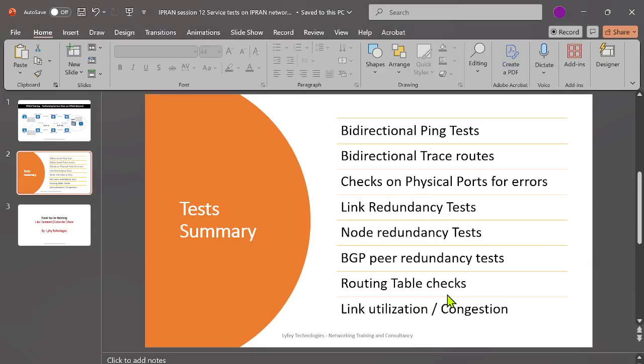Another thing that you also need to check is the routing table. When you are checking the routing tables, ensure that they are receiving all the necessary routes. Are you getting all the routes that are expected to be used to forward the traffic on your network? You just display IP routing table, that VPN instance.